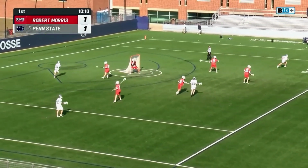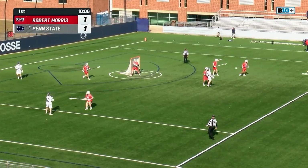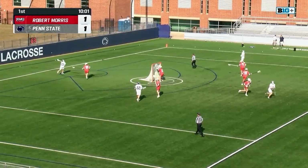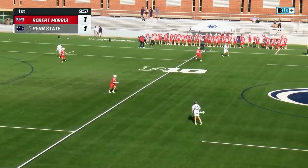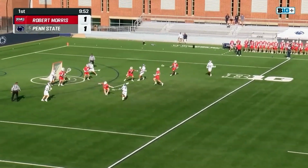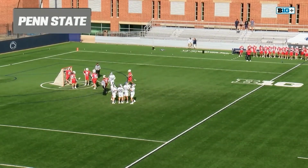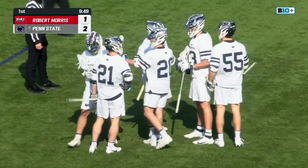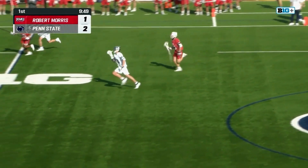King makes the skip pass to Wallstrom. Wallstrom's going to pull out, reset the offense, get this first line of midfielders on for Jeff Tambroni's squad. Matthews with the ball. Aquino dodging, finds Long, steps into one, and there's a goal. Ethan Long, who had the game winner against Cornell a week ago, gets his first goal of this contest early, just 5 minutes in, as the Nittany Lions take a 2-1 lead.